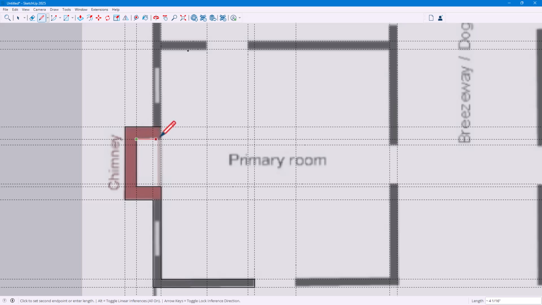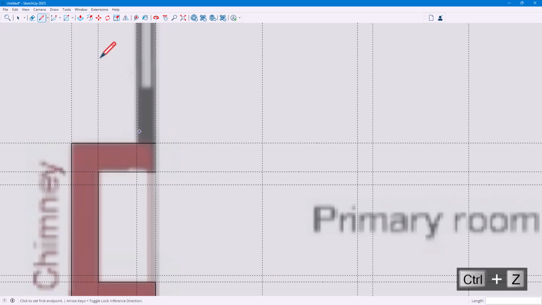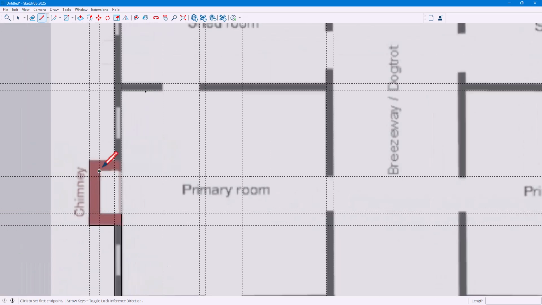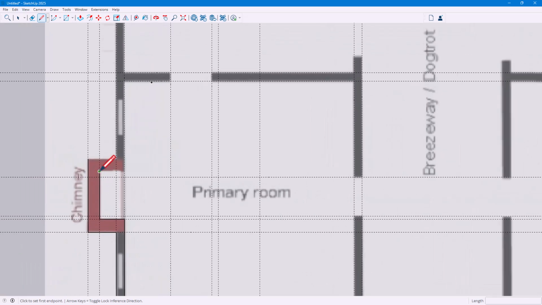I can go around over here just like this, and I can bring in the guides, but you can see that it actually does not go in right here. So you can see that I have the guide right here, but it's not quite. So let me just go ahead and utilize the eraser tool to erase these lines right here. And I'm just going to continue out from over here. So you can see that I do have this, but I don't really have a guide right here.